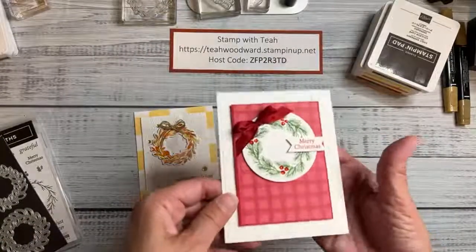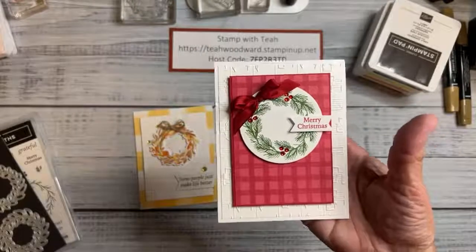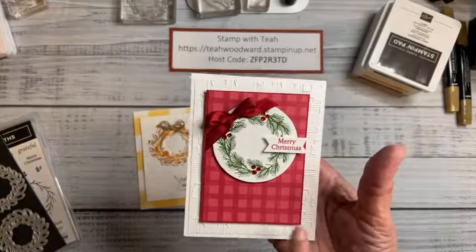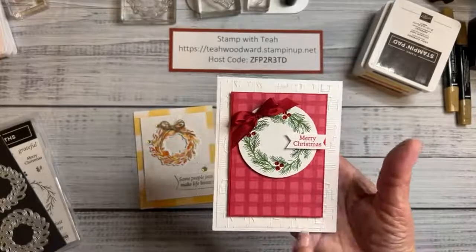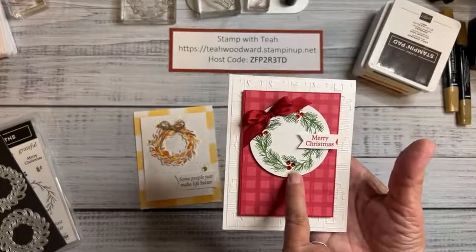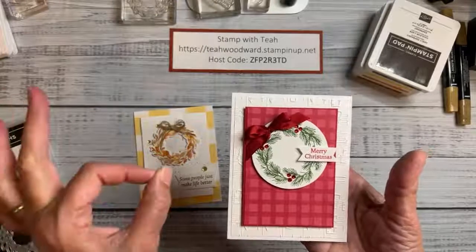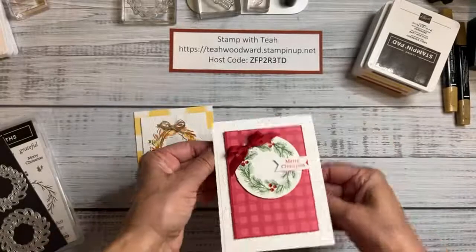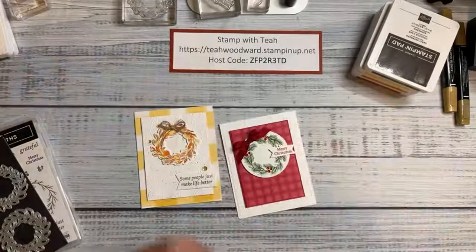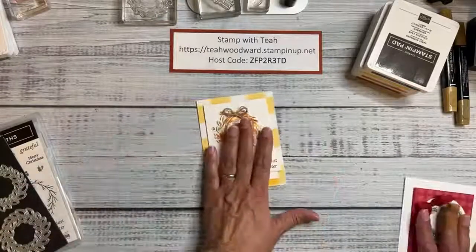And then this card, I'm pulling it up close, I used the musical notes folder. I'm trying to remember what the actual name of that is, but it's our embossing folder that has musical notes, showing you how to make this wreath, because it's all stamping. Oh, and I didn't decorate the inside of this one, but I know I have stuff prepared over here to do that. So we're going to start with this card today.